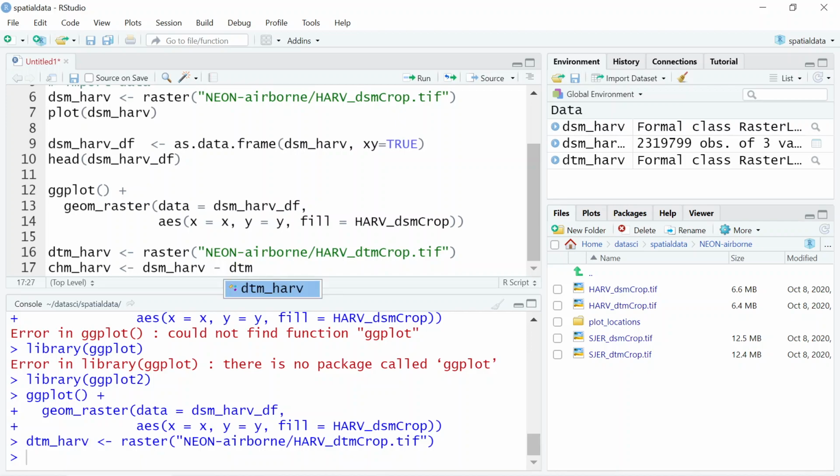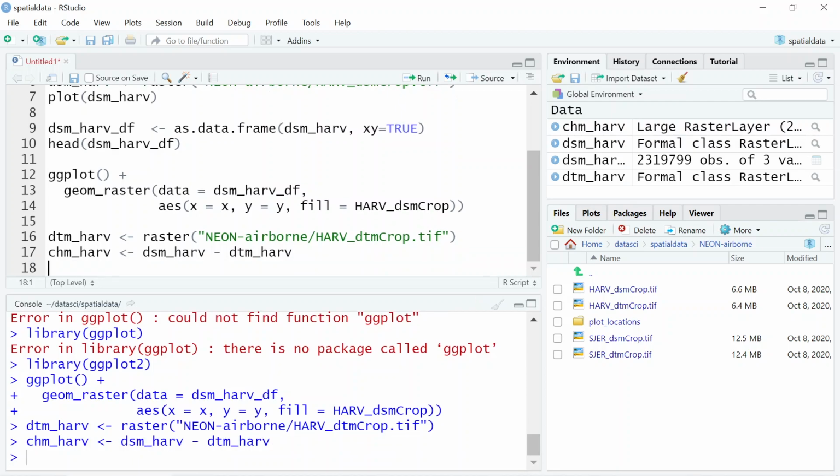subtraction. You can also multiply two rasters together, divide them, divide one by another. In this case, we want to subtract our digital surface model by our digital terrain model, and this gives the true canopy height.